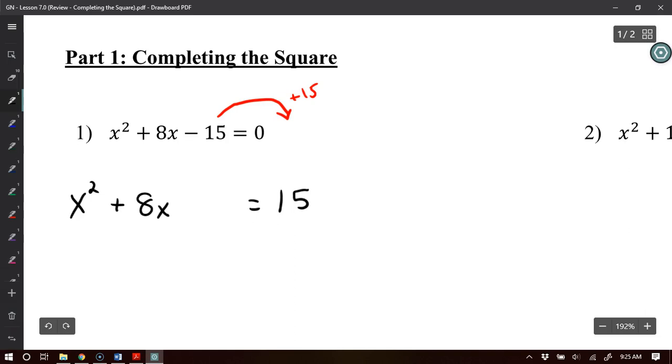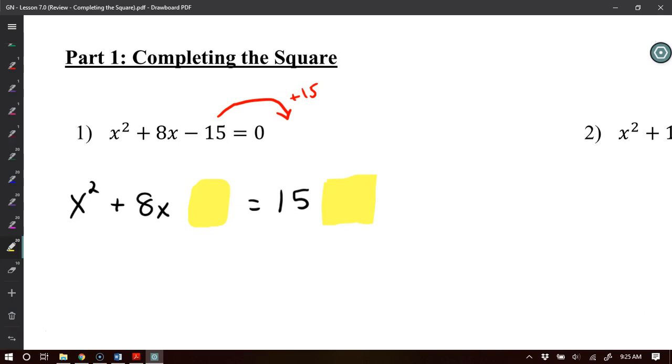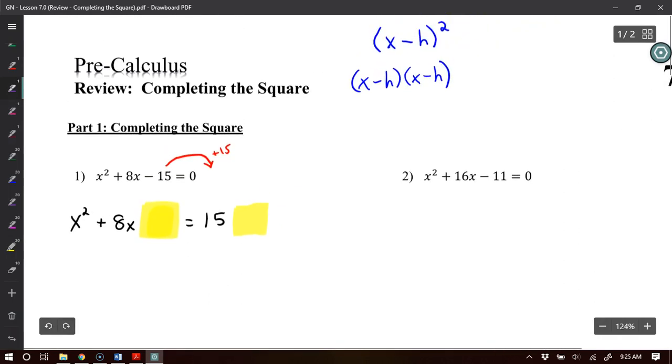And notice I left two placeholders here. I left one here, and I left one here. And what we're going to do is we are going to create a new constant that allows us to factor it into two of the same factors. Now, the way we do that is, notice we want these to be the exact same number. We want them to be the exact same, either both minus 5, plus 3, plus 3. They need to be the same number.